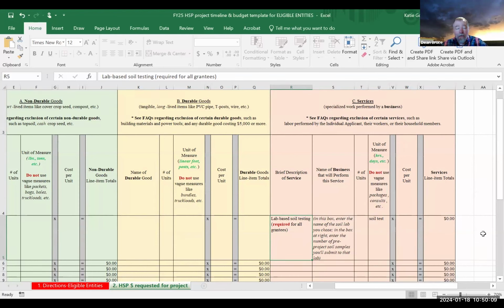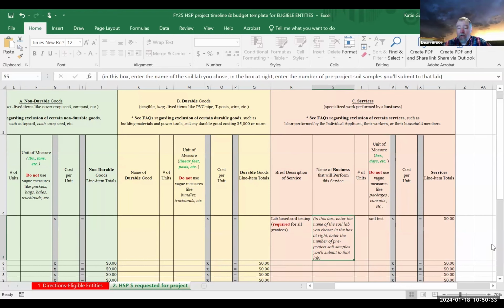As part of your application, you're going to include soil testing on each of the fields or each of the parcels that you're going to be operating on throughout the grant term. So you'll have lab-based testing, and then you're going to identify the name of the business that will perform this service.